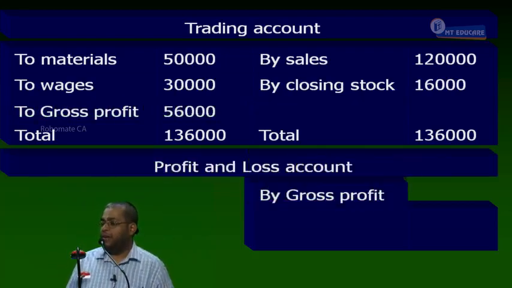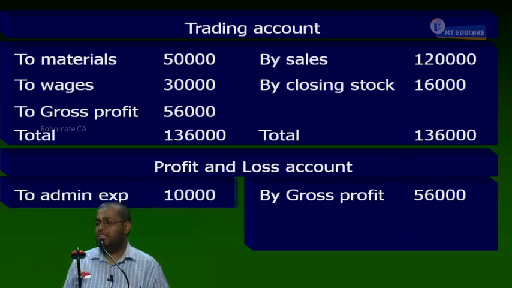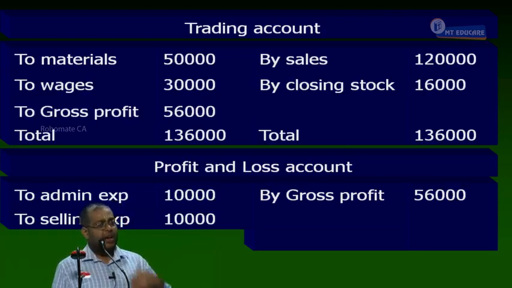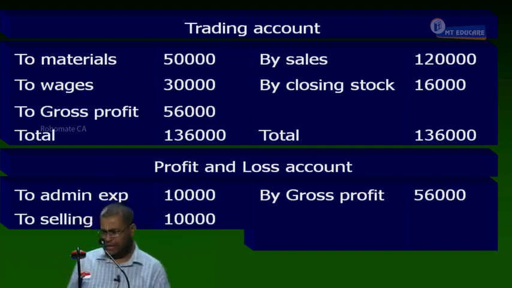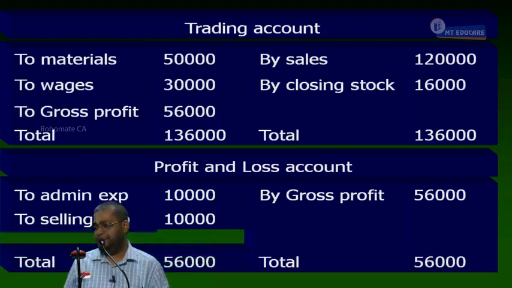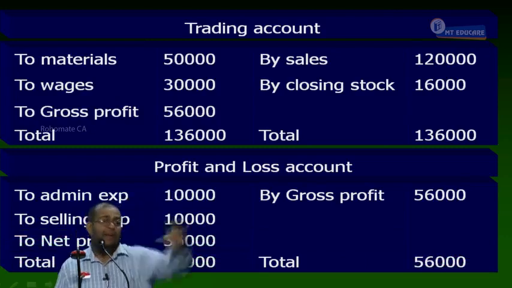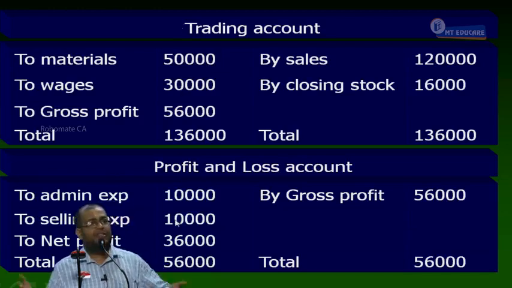By gross profit brought down, we have 56,000. Yes or no? Then against gross profit, you debit administration as well as selling. To administration, 10,000. To selling, how much is going to be? 10,000. Administration means printing and stationery, office salaries, etc. Selling means advertisement, sales promotion, etc. Tell me, what is the profit of this company? 36,000. Is this the right way of doing it? No. See, I have debited 80,000 manufacturing cost and 20,000 administration and selling cost. Yes or no? The place I debit is different.